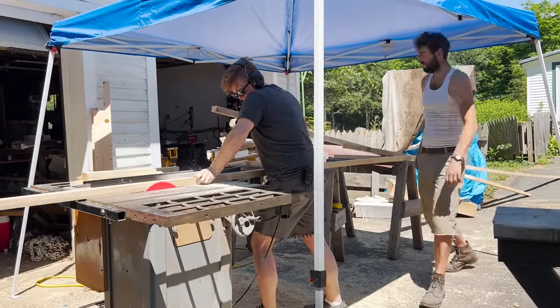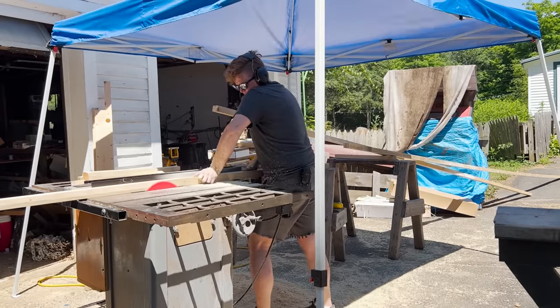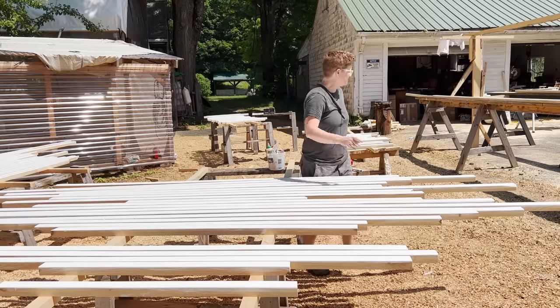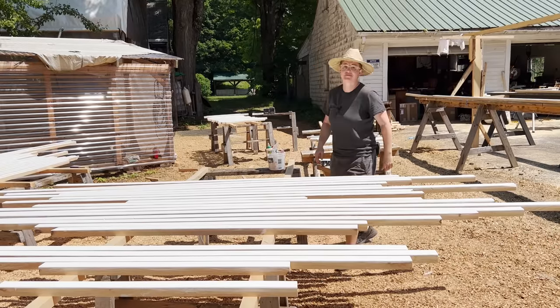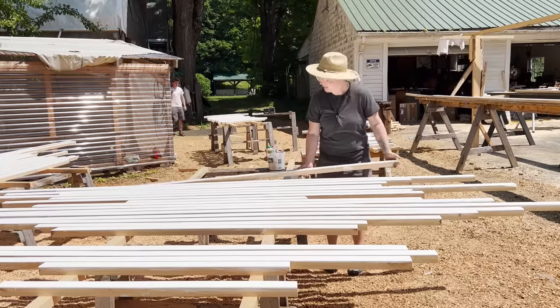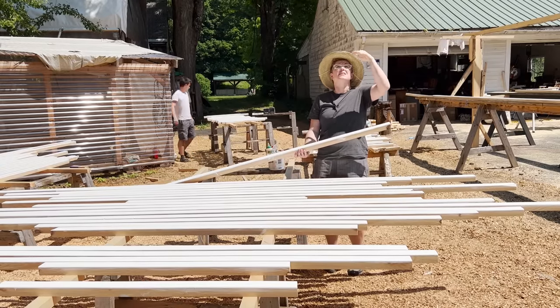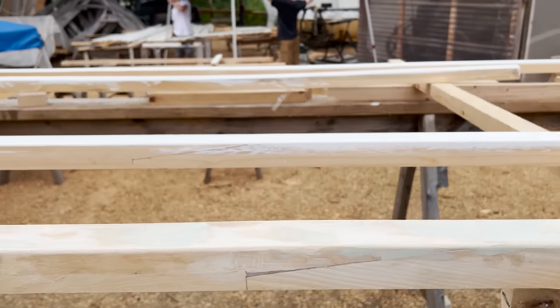Sam and I, Adam and Aiden, have been going hard on the decking. So these are all the planks we painted up. Working hard to put some coats of paint on the deck planking. This is the underside, so that when you're down below, it'll be nice and shiny and white. Starting to look nice.